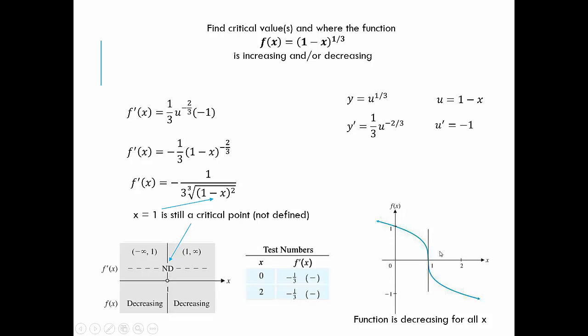Well, what's happening, you actually have what's called a vertical tangent. So notice this vertical slope. If you remember when you were in algebra and you talked about slopes, and if you had a vertical line, you said the slope does not exist. Well, isn't the derivative the slope? So it's not defined there.